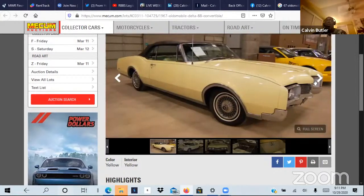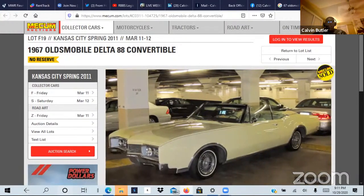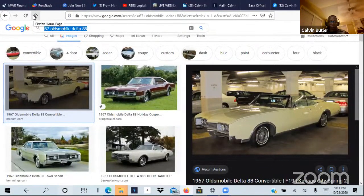Oh, now I'm gonna tell you a car that I almost bought. And not the Jag. This is the car that I almost got, and we had one, but it took them too long to get back to us. We was gonna buy this car, but it took them forever to respond to us, so we bought the Jag instead.